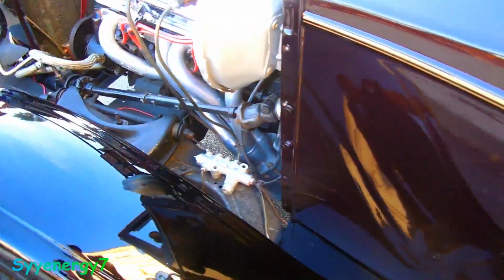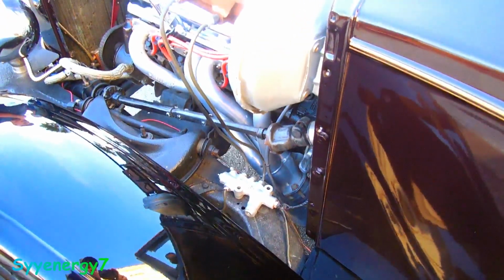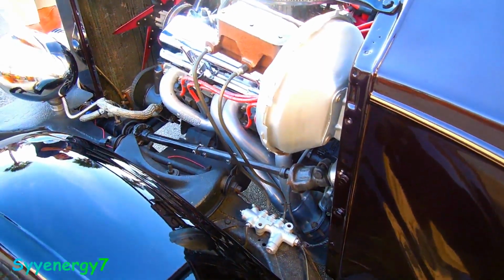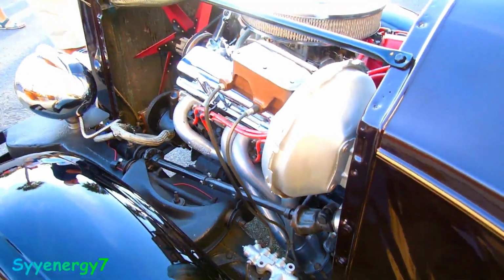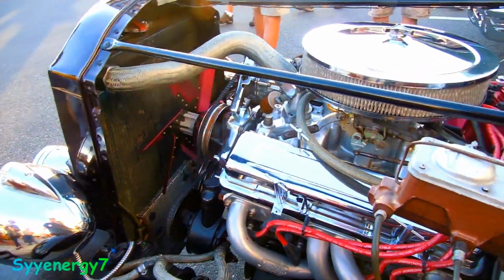You see the proportioning valve for the brakes there. Might have to get one of those from an El Camino, I don't know. Stupid brake light's still on. I don't know if they changed everything except that. But the brakes work, so.